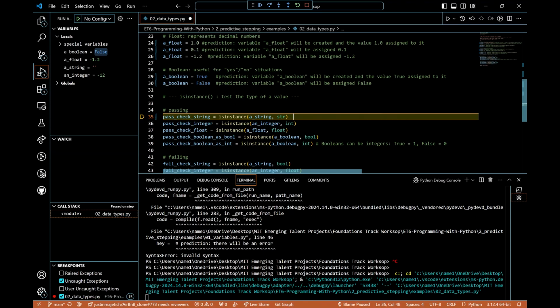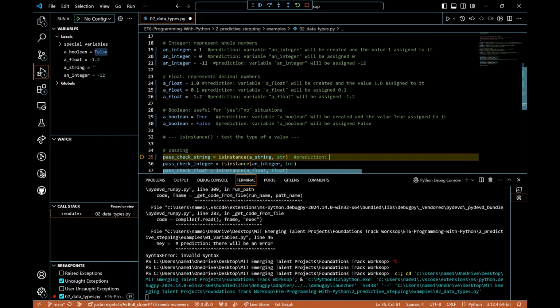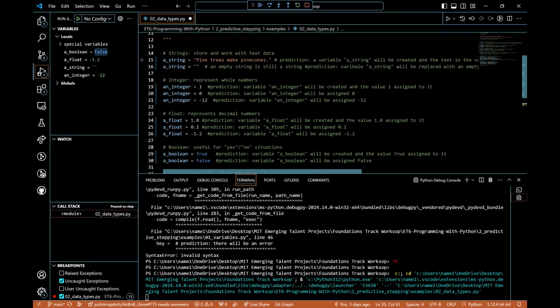So my prediction here is that initially the variable we created, a string, is a string, right? We assigned a string to it, and currently it is also a string, but it's an empty string, but still a string.